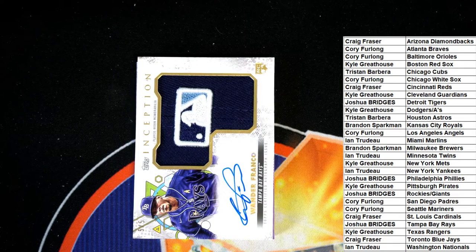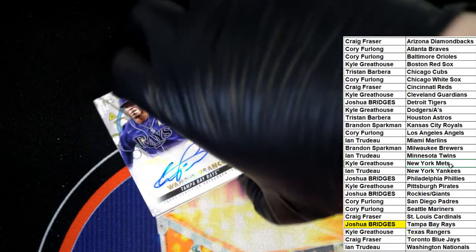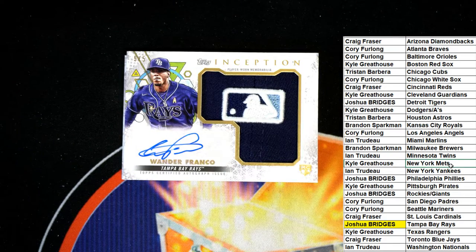Oh, look at this, Wander Franco. Oh my, what a hit this is. It's a 5 of 5 for the Tampa Bay Rays owner, Joshua B. What a hit. Oh my. Wow. A 5 of 5 out of Inception Baseball.